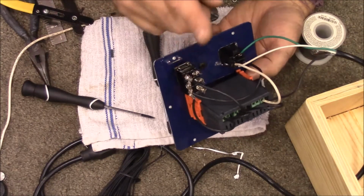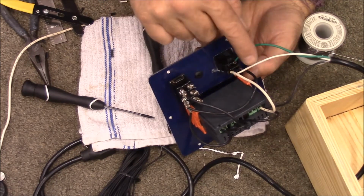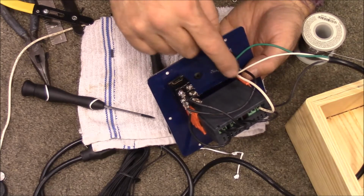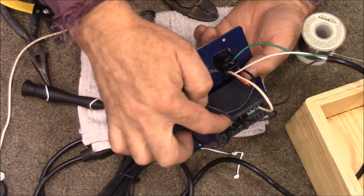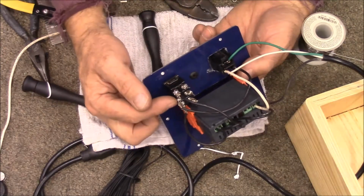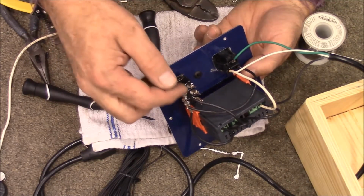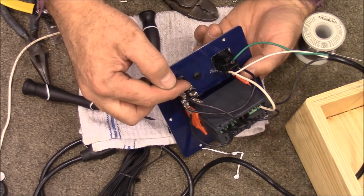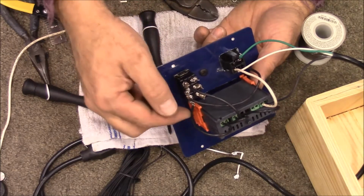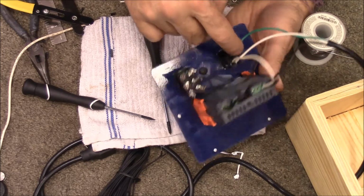But okay, so our outlet is powered through our power cord with the white and then the ground. Okay, the black side is connected to it through this switch and through these relays. So let's kind of trace it backwards. So it comes through and it attaches to the center pole of our switch. When you switch it one way, it'll connect these 2 wires. When you switch it the other way, it'll connect these 2 wires.